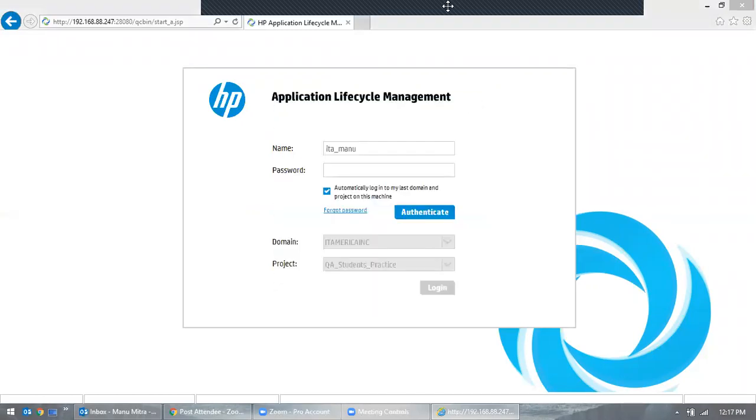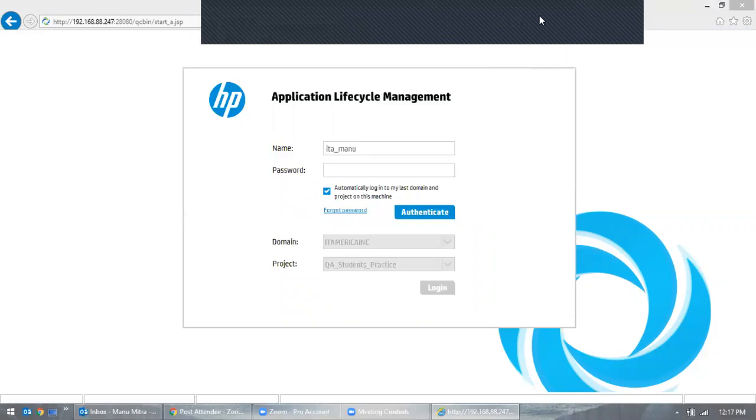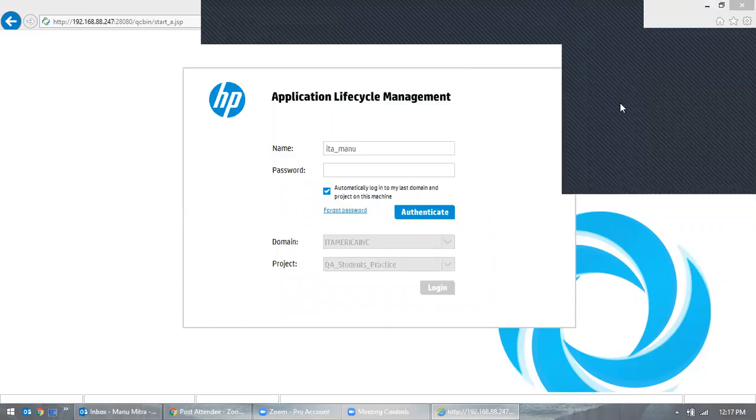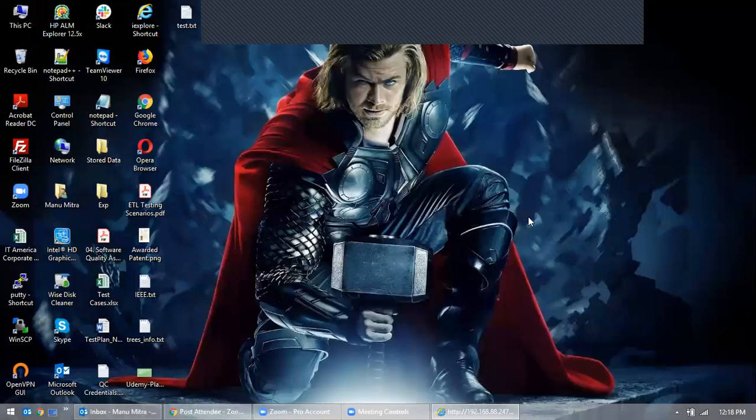Okay, I just missed it. Oh, so you can't see the screen. So the whole screen is not viewable. Let me see this. Okay, so the whole screen you can see, right? I hope everyone can see the whole screen. Does anyone have any issues with the whole screen? Everyone can see the whole desktop, right?